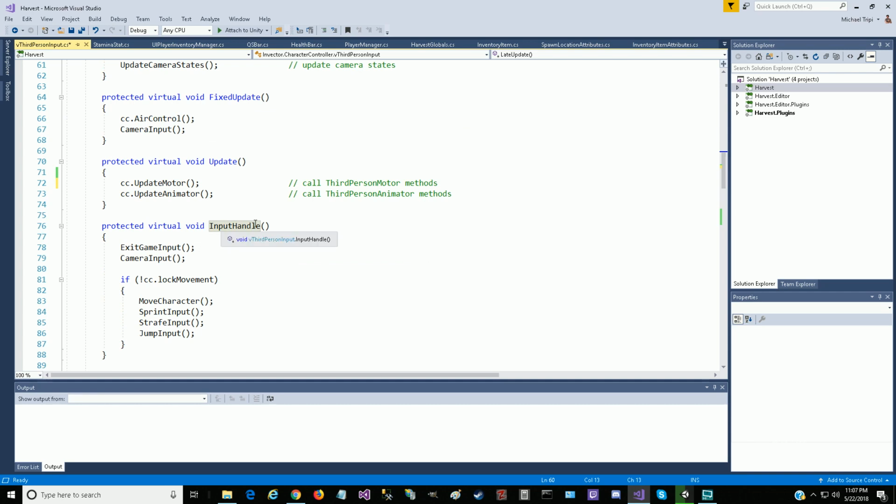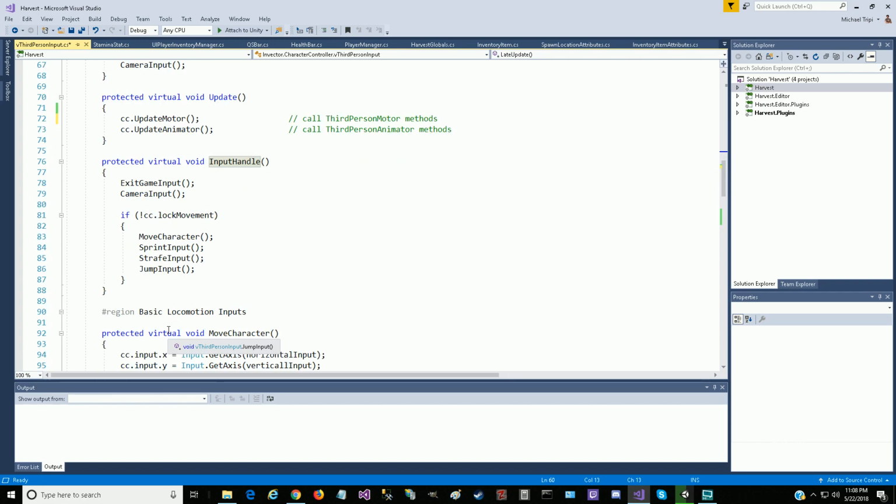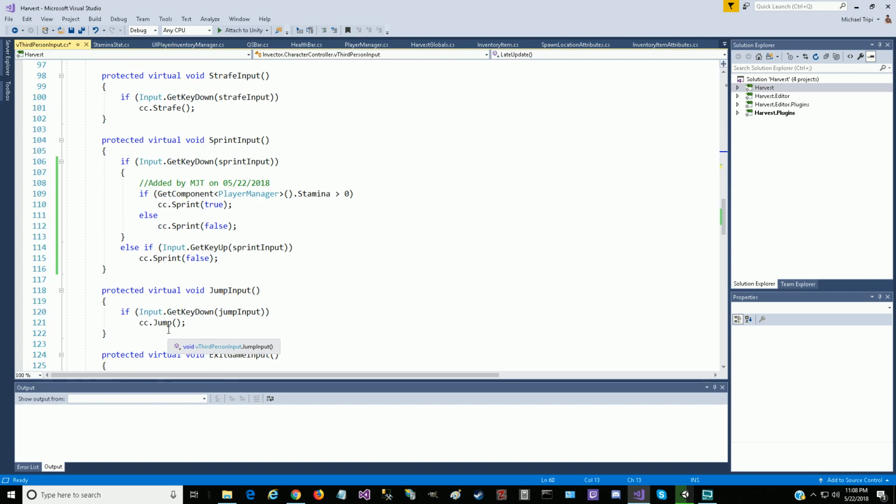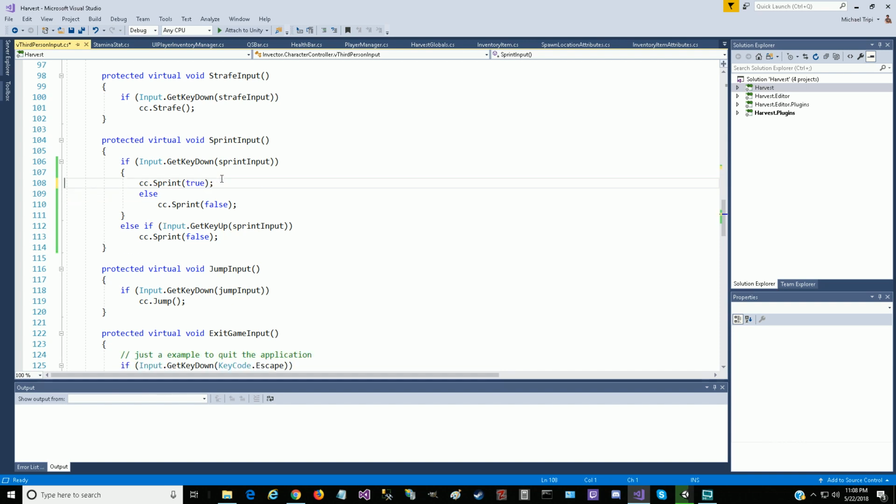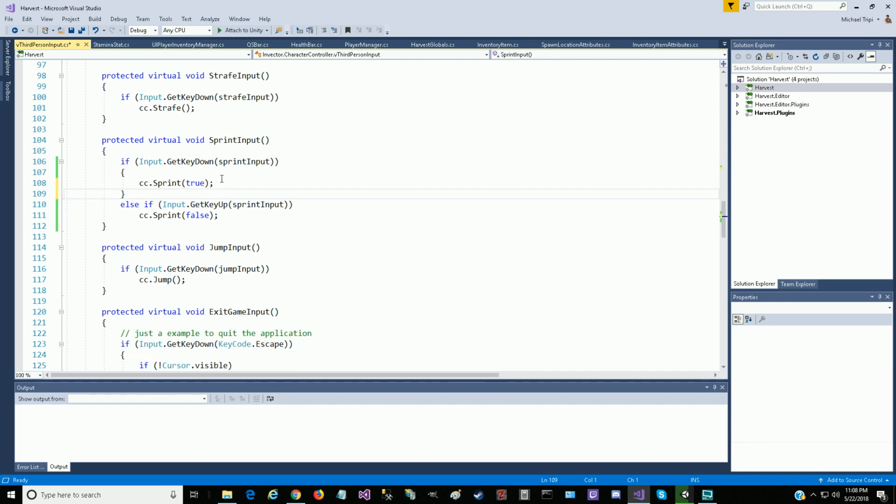Okay, here's input handle. So that is called every... Okay, so let's modify this. Okay, so they had it just like this.